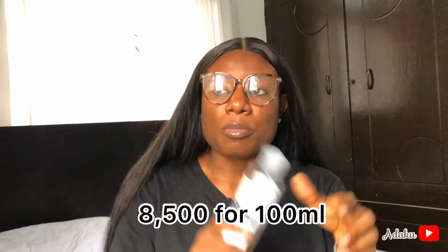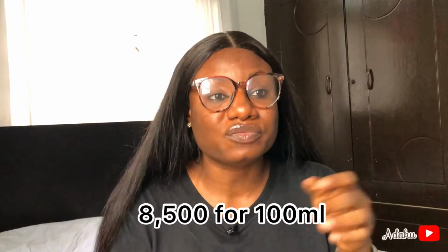Going forward to the next product, which is this toner from Yves Rocher. I don't know how they pronounce it. I'll put their name up on the screen. What they do is solely plant-based products, and I love this toner because for the longest time I was not one to use toners, but using this toner I've seen a whole lot of difference because my face is a lot better. I'm not just saying it for saying it. This is my real face. This is what my face looks like. So it's an amazing product.